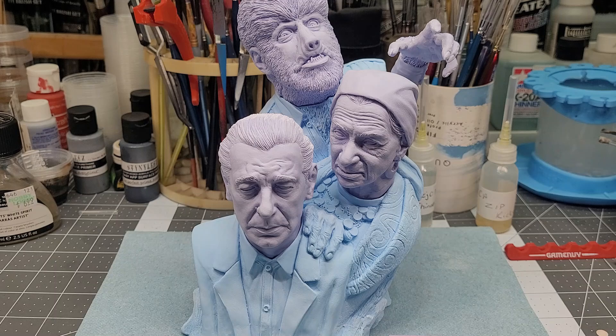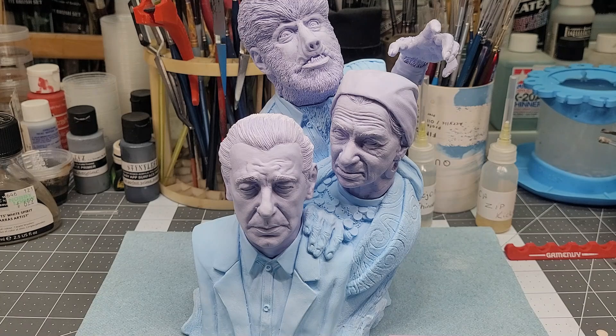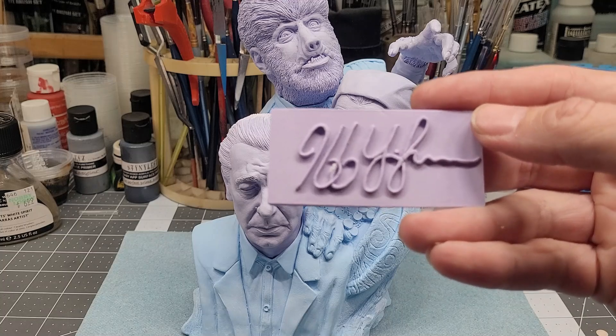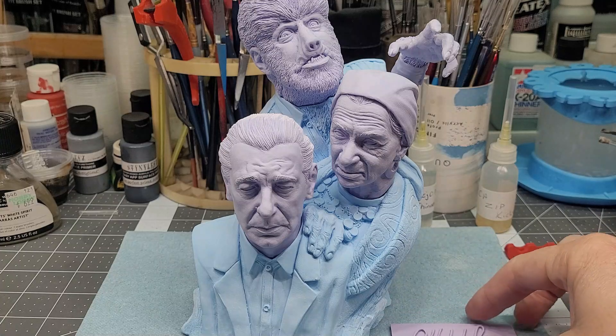Alright, we are back for the second kit in this Paul Gill twofer. Sitting on the table is a kit that I have been eagerly anticipating since it was first announced. This kit is called Bitten — it is the third in the Jeff Jaeger Signature Series lineup. These are kits that Jeff has wanted to do in his own style, his own way. This is an absolutely beautiful piece consisting of three heads, one arm, and the three bodies cast together to form the base. You also have a signature plaque with Jeff Jaeger's name that will attach to the back side of it.